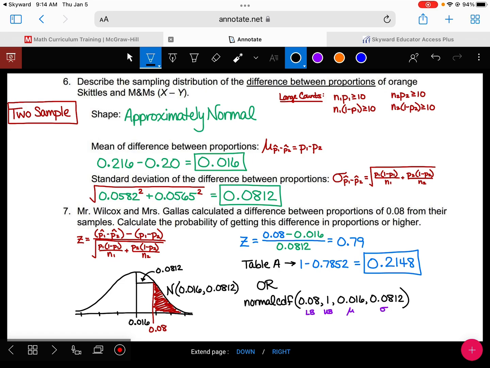When you're doing a quick sketch, you need to know, is it to the left or to the right? Which way are you shading? They're not going to get, oh, is it 1 standard deviation or 2? But I do want you guys to make the connection that when we calculate a z-score, they're telling us how many standard deviations away we are from the mean. All right, important ideas here.